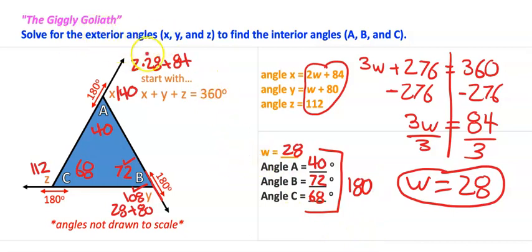So to recap, this is pretty lengthy. Start with X plus Y plus Z equals 360. It's going to make a two-step equation. One step, two step, solve for W. Go ahead and plug W in, and then you can plug W back into these equations. Make sure you find the opposite. Just because you find the outside angle doesn't mean you're done. Once you find the exterior angle, you would do 180 minus the outside to get the inside. So don't forget to finish the problem completely off and take your time with this one. This is a lengthy problem. That is the Giggly Goliath.